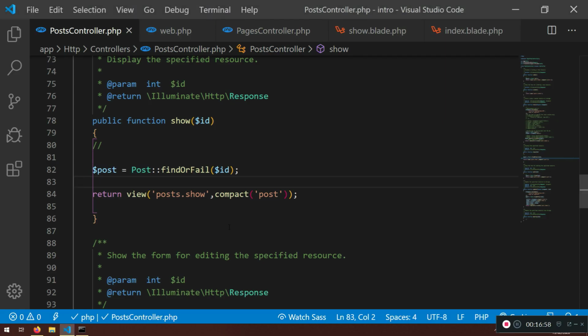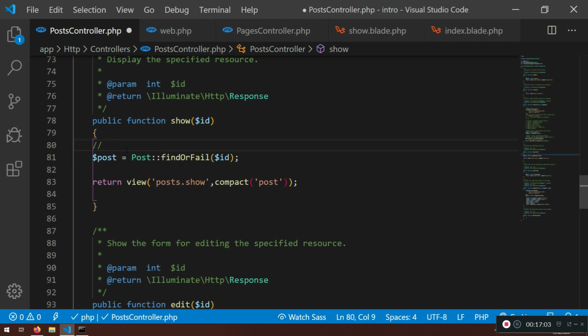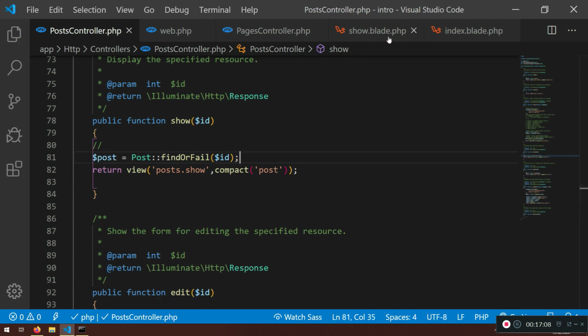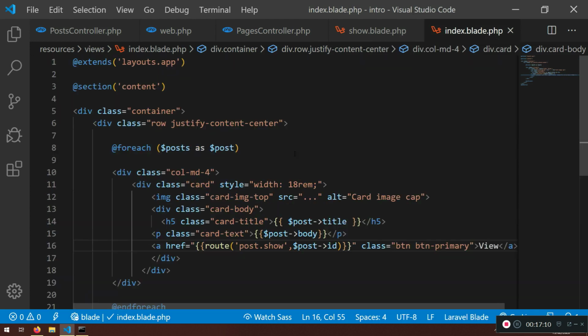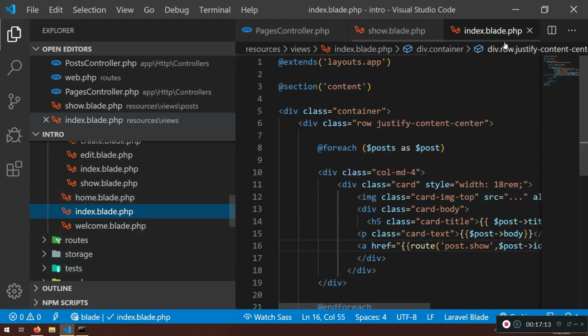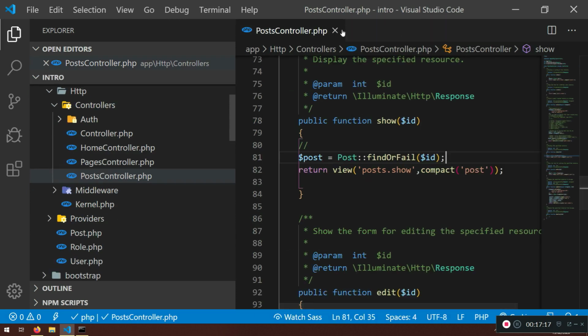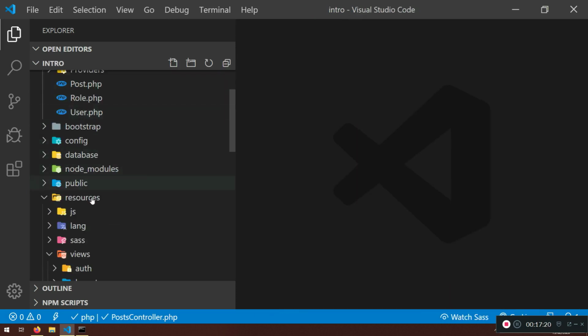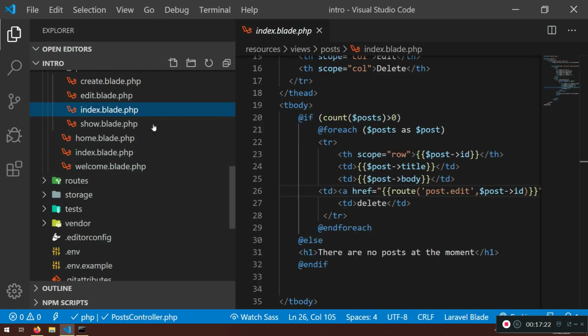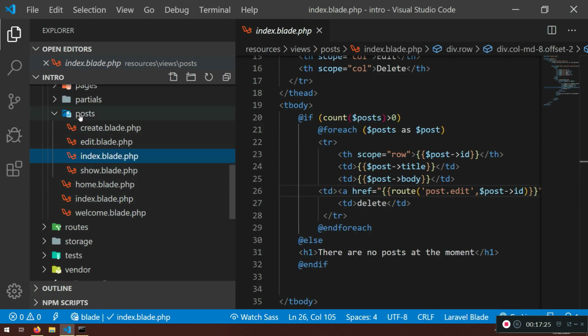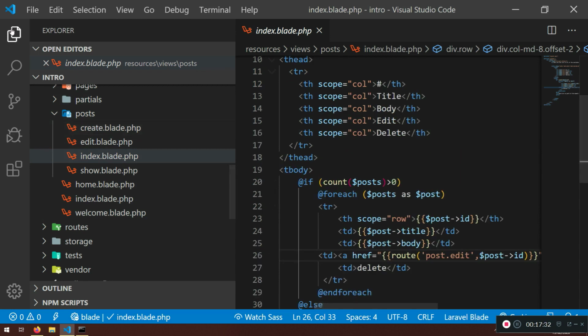So that's pretty much it for this lecture. Now you know how to load a particular post here. Also, if you want, for example, in your index, where was it? Wait, I'm just going to close everything now. Oops. So where is our index? Remember, there are a lot of index files, but inside our posts we actually have the table with the views, right?